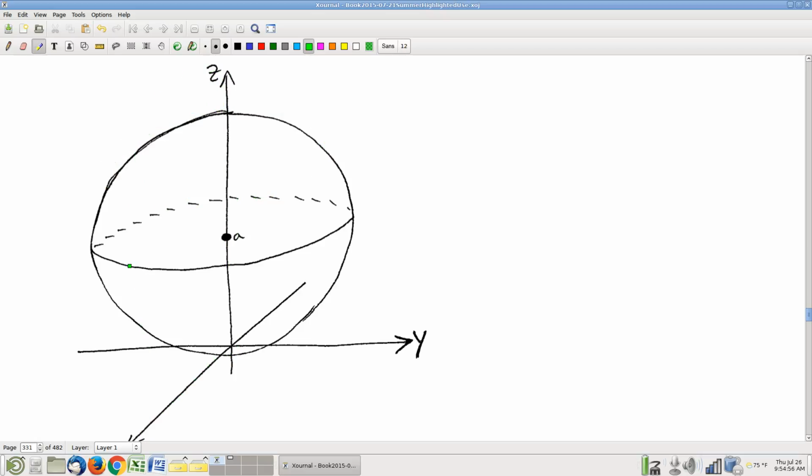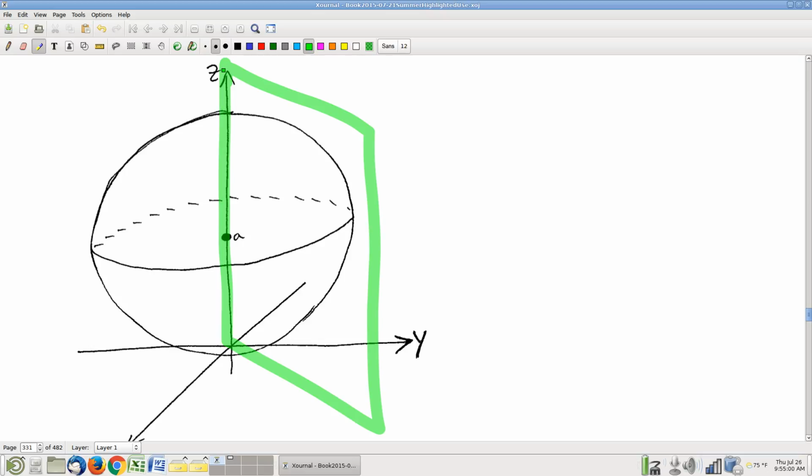Okay. All right. So now we're going to fix some value of theta. All of our attention now is on that single value of theta. Don't worry about what the sphere is doing over here. We'll get to that for a different value of theta. Right now we're thinking about this value of theta. On that value of theta, let's draw what our slice looks like. Now here it becomes a geometric challenge. What does it look like when you take this sphere and then you take a vertical but angled slice that you're looking at from a weird perspective angle? How can you see what that thing looks like? It is geometrically challenging, right?